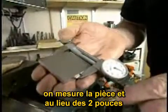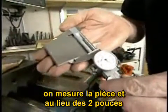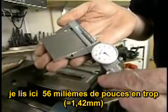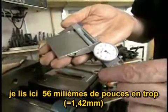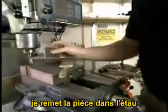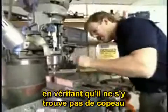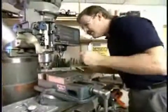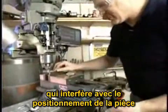We measure the part, going for 2 inches. We can see here that we're 56 thousandths over the desired dimension. So now if we put the part back in the vise, making sure, as always, that there are no chips in the bottom of the vise to interfere with the location of the part.